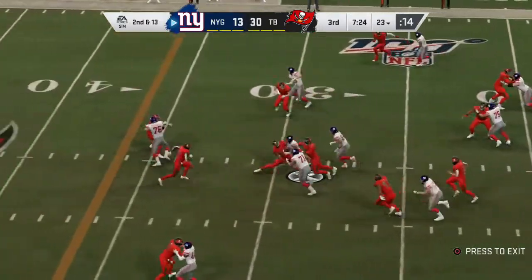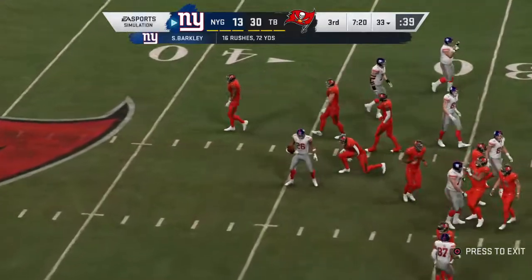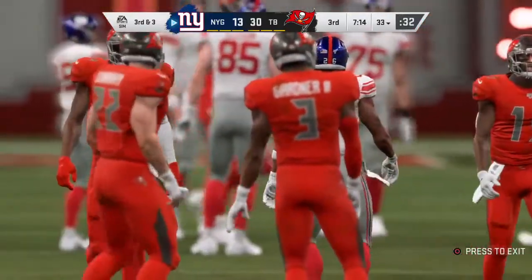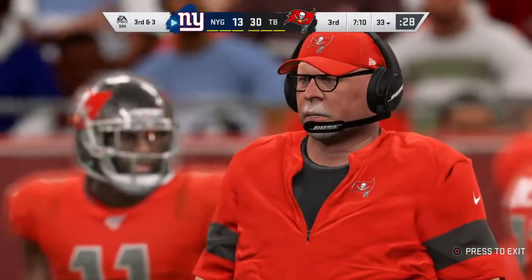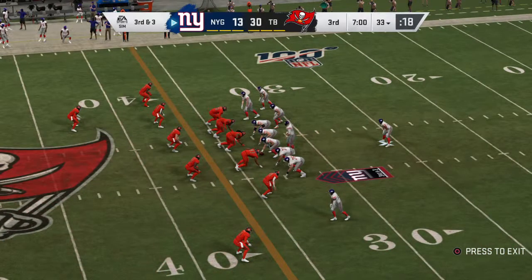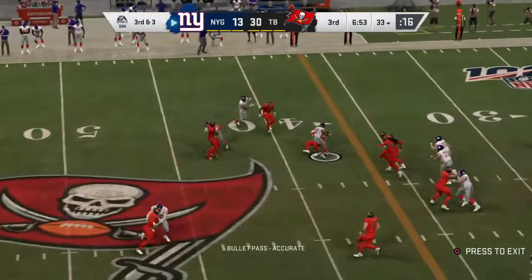So now they have to contend with 2nd and 13 after the first down run goes backwards. Again, it's Barkley. They'll wind up getting 10 back as that sets them up for 3rd down. I was pretty surprised there when they lined up to run it on 2nd and long, but it worked out for them. It certainly did, and that requires some confidence, some fortitude, and a little bit of hope, doesn't it? You hope you catch the defense just right and break off a big run to help yourself out on the next down. On 3rd and short, they'll try and pick it up through the air.